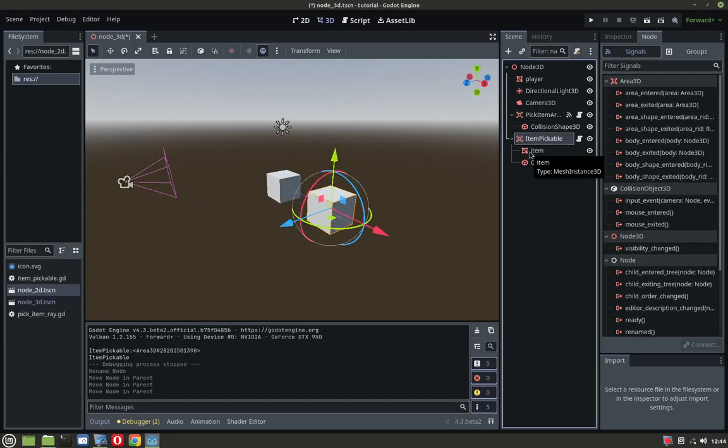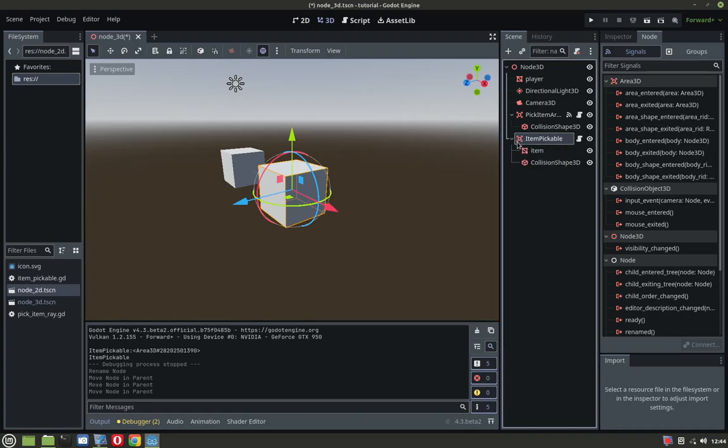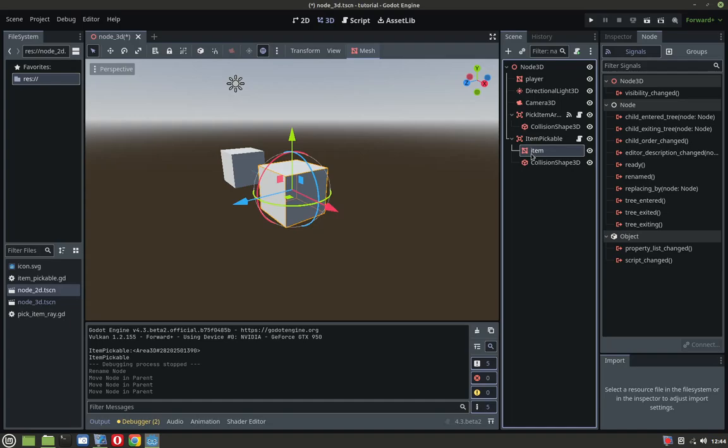The reason I make the area the parent node instead of the mesh is because we can use this as a template to create a new item. We just need to change the mesh, or the collision shape.